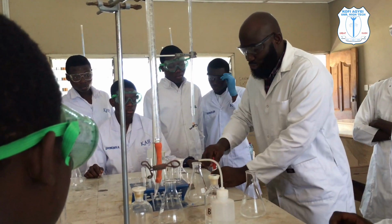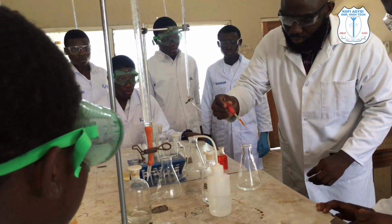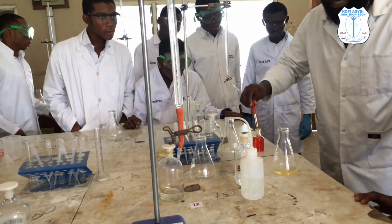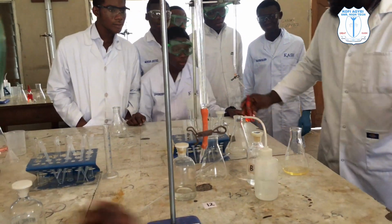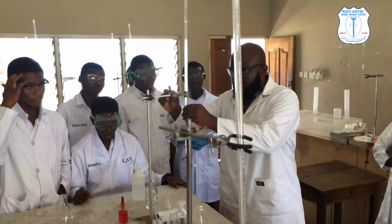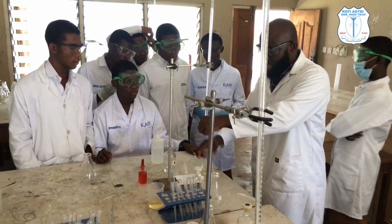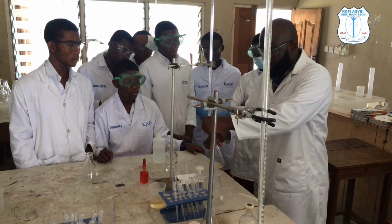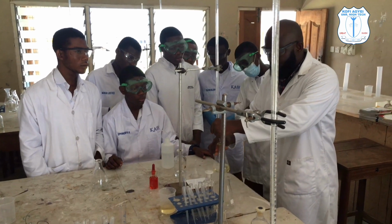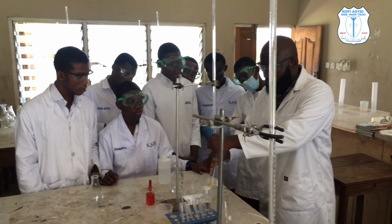Now the next step, what are you going to do? You are going to add 3 drops of the methyl orange indicator. 1, 2, 3. So the next thing is to start with the titration. So here your left hand is over here and your right hand on the conical flask. You're going to release it gently into the conical flask. So always let it flow in drops. Understood?